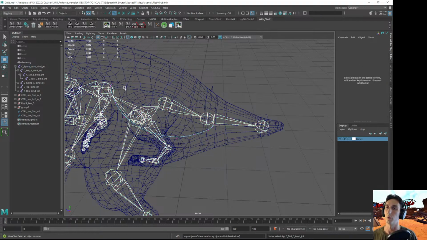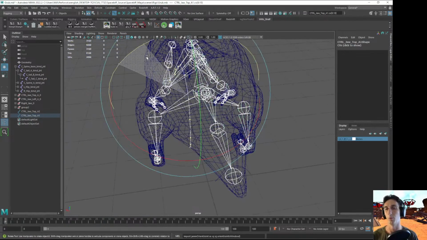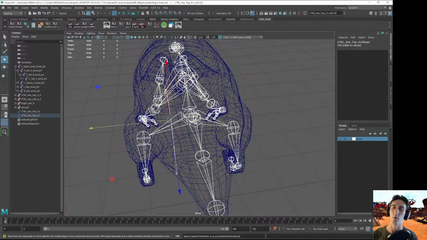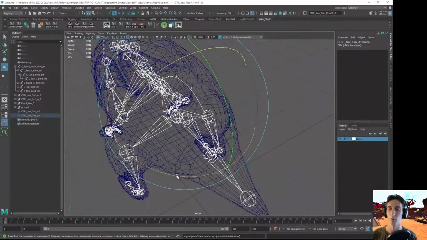So we just put everything back to being correct, and now I'm adjusting the visual handles, just adjusting their little representation.